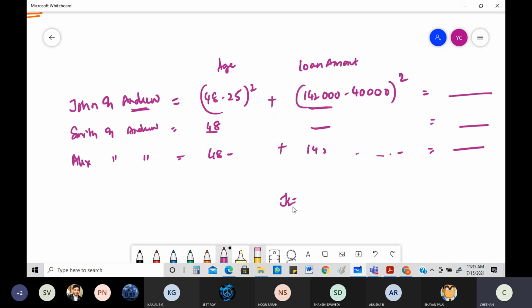Then you take a k. Based on the k value, you figure out among all these, which person has a value that is almost the same or equal to here. That person's attribute, you check whether it falls under the category of no or yes. That person's attribute will be attached to our Andrew. He is the neighbor of these many people, and his attribute is that he's going to pay the loan or not going to pay the loan, like that, simple. Very important problem. You're going to do a lab program also based on this in the next sem probably.